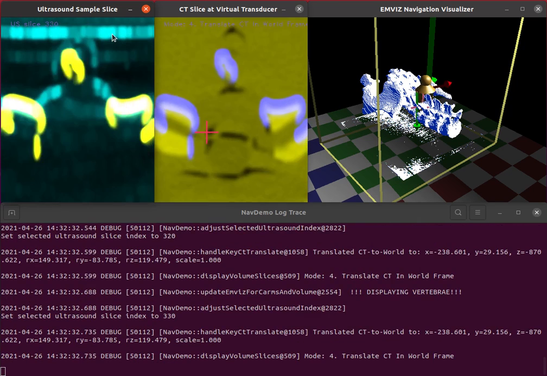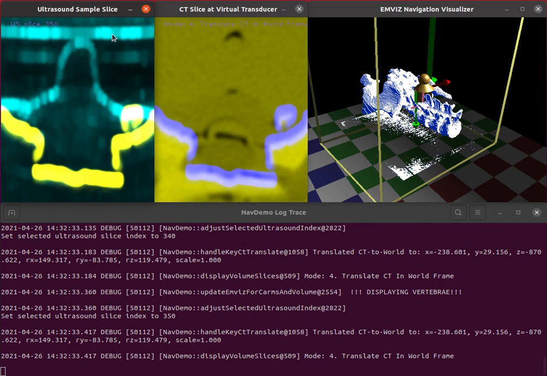Especially, let me go to a different example, where we have a situation like this. In this case, the ultrasound is reporting this shape here. This is a phantom, and the bone is molded into the phantom. The bone is actually way down here, and that shape doesn't really show up on the CT very well.